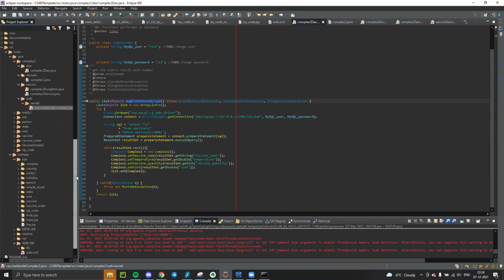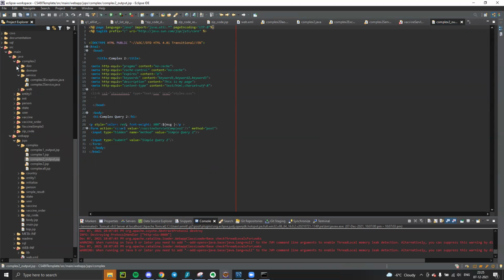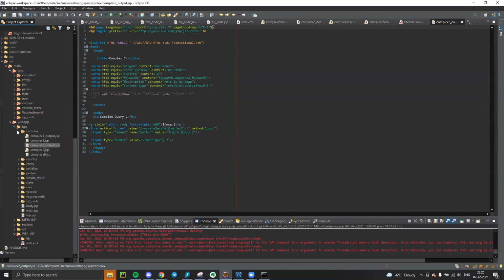And we also have complex too. We have the output that is shown in the JSP file. For simple queries, complex queries and aggregate queries, I combined both of them to do sections 7 and 8 at once.